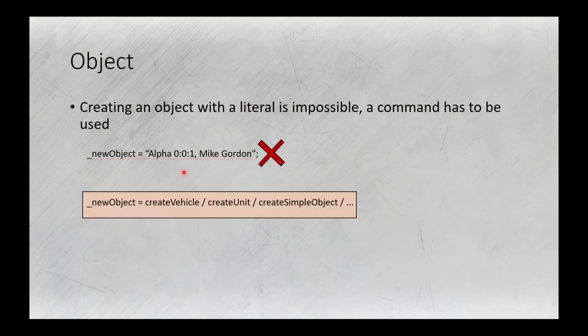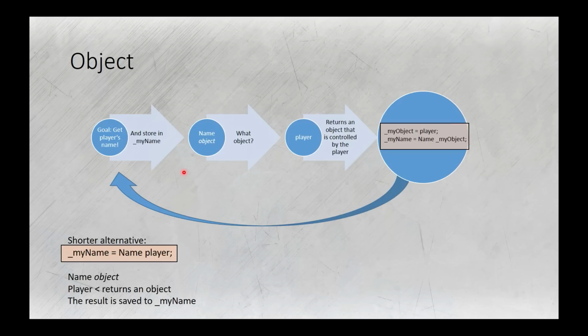I'm probably not explaining it properly. We usually want to get to an existing object because we need to change something about it or get some information about it. This object entity holds all available information about itself, and we use different commands to get to them. If I want to know player's name, I need to find the player-controlled object with the command player, and then use the command name with this object to get its name.